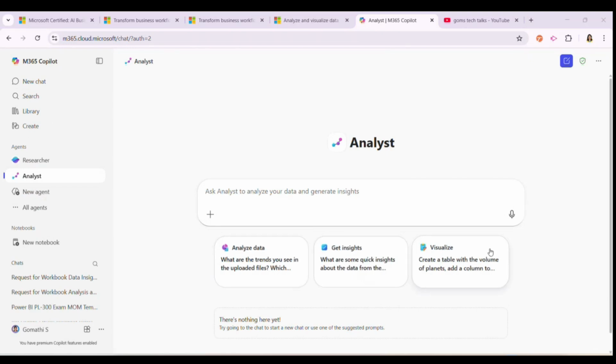Once you can see this analyst agent, first of all, this is an AI powered assistant built into Microsoft 365 Copilot, which will help you with analyzing organizational data from sources like Excel sheets, databases and cloud storage. And also it provides insights using chain of thought reasoning, identifying the trends, outliers, and the key metrics. So these are basically easy to read reports with visuals such as charts, tables, and everything. Okay. So with this, you will learn a lot.